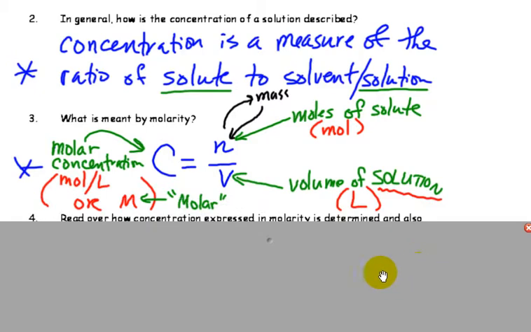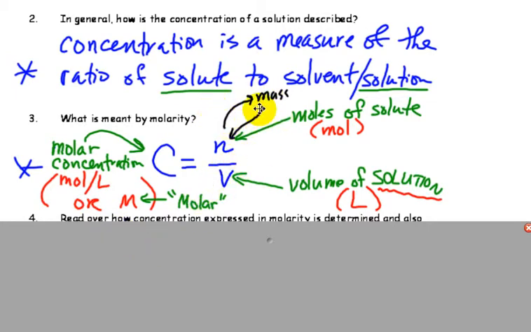Now the little formula I like to use here is C equals n over V, where n is your solute, V is your solution, and the units we look at here are moles of solute over liters of solution. So n you can think of as number of moles, V as volume, it has to be in liters. So therefore the concentration will be moles over liters, or quite frequently that is shortened down to just big M, which is read as molar. Molar concentration, or moles per liter concentration.